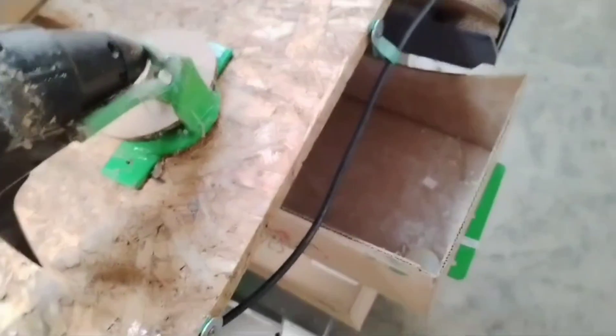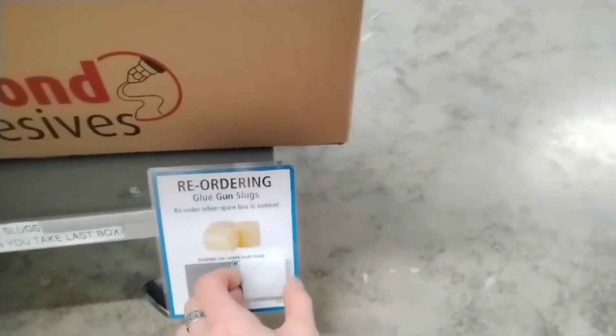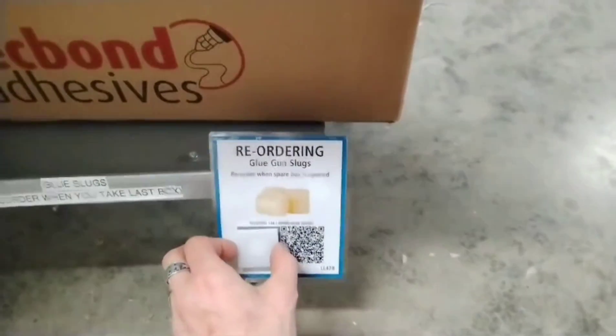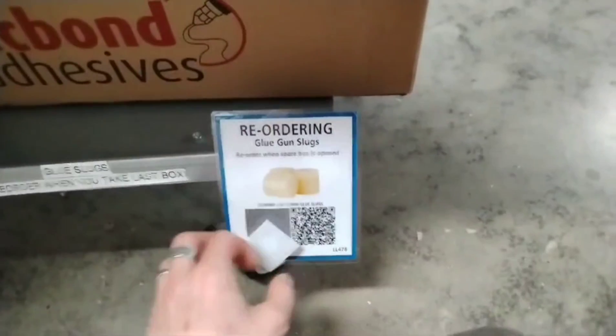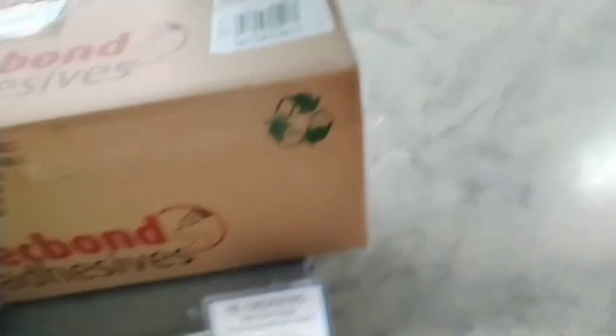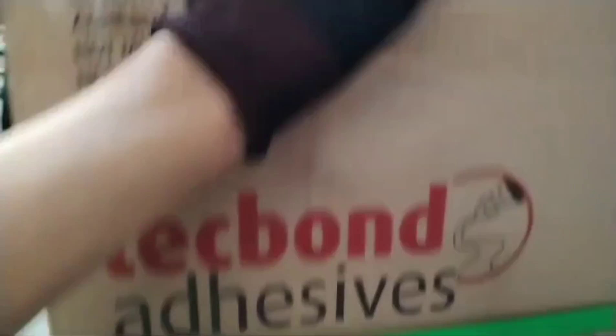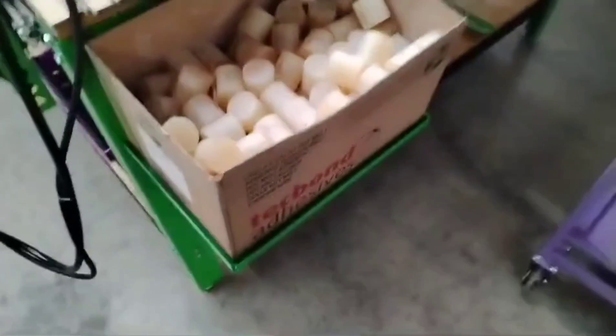The glue sticks in pre-packing one have finished. What I've been doing so far is using a card with a bit of acrylic on a magnet to slide across whenever the glue gun sticks have been ordered. But I tend to push it off and lose the bit of acrylic. So now, the glue sticks don't have a Kanban — there was no ordering process for this. There's nothing under the box. So I will make a proper Kanban.